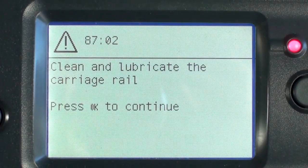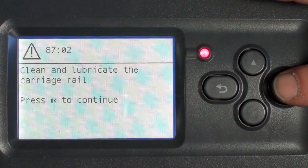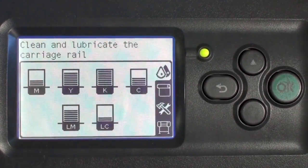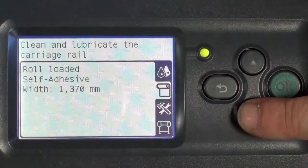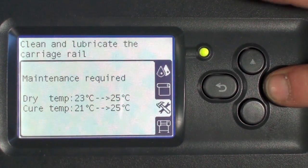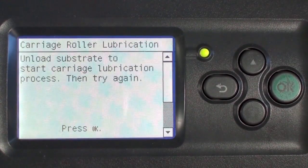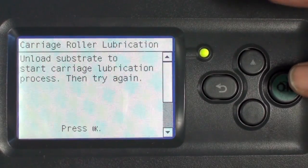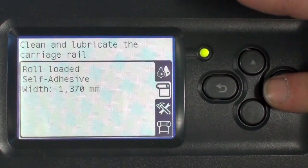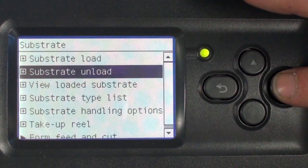Depending on your printer model, you will either see a prompt or select the maintenance option from the menu. Press OK to begin. Select the maintenance menu on the front panel, and then select the carriage rail lubrication submenu. You must unload the substrate before proceeding with the maintenance tasks. Select the substrate option from the main menu, and then select Substrate Unload.